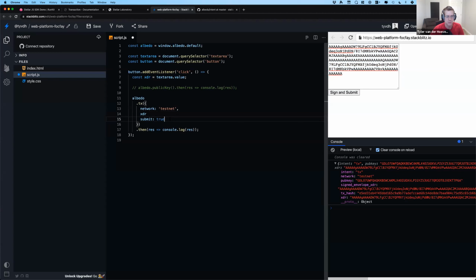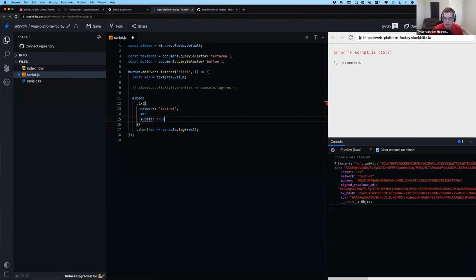You'll notice something changed. That right there apparently is our new sequence number. What if we wanted to submit this? So this is actually really nice that you can just get the signed XDR, because then you could send that back to your backend and maybe wrap it in a fee bump so that this user didn't have to pay their own fee. So this self-to-self payment, for whatever reason you'd want to do that. If you didn't want them to pay the fee, you could wrap it in a fee bump.